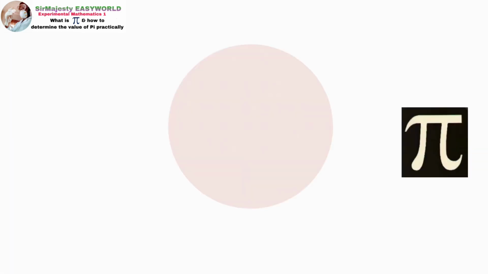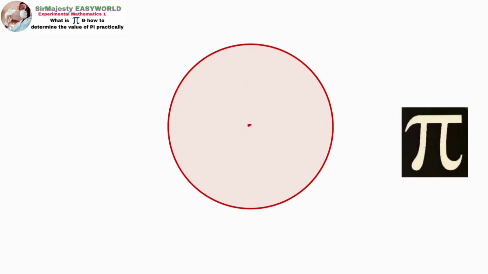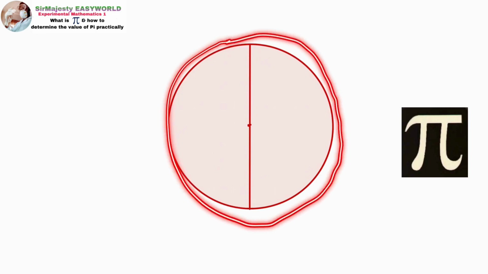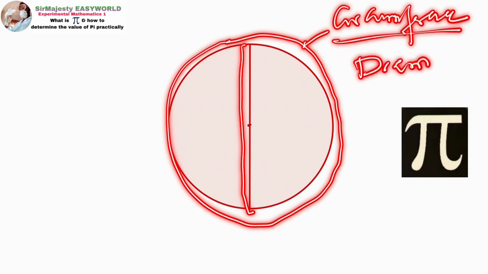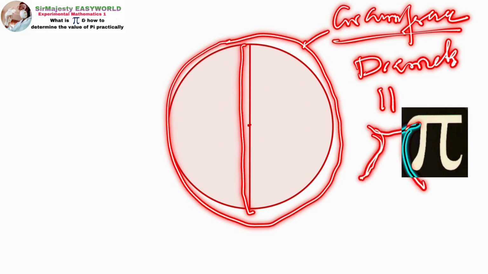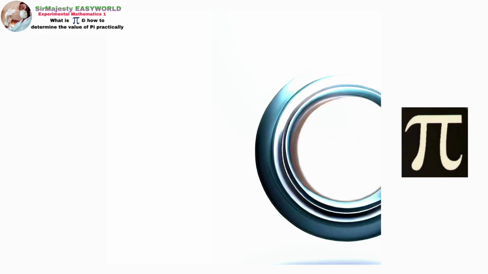It was observed that for any circular object, when you go through the periphery, that is the circumference, and divide the circumference of that particular circular object by the diameter, you will always get a constant, irrespective of what object and size of the object. As far as you obey the circumference and the diameter of the same circular object, you get a number, and that number is what we call pi.